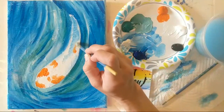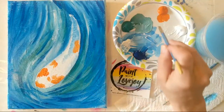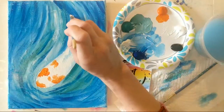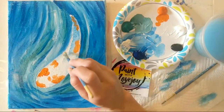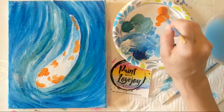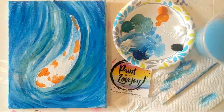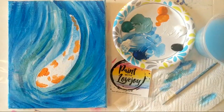And if you have a particular koi fish that you want the markings to look like, you're going to look at that photograph, observe the shape and the placement of where you see some of those, and mimic that to the best of your ability. And observational skills is a good skill set to have. I would assume most business employers would want you to be observant in what they've hired you to do. So painting does help improve that observation.